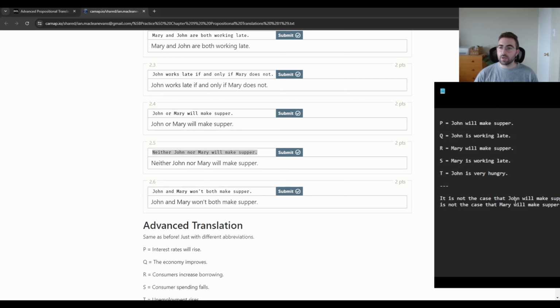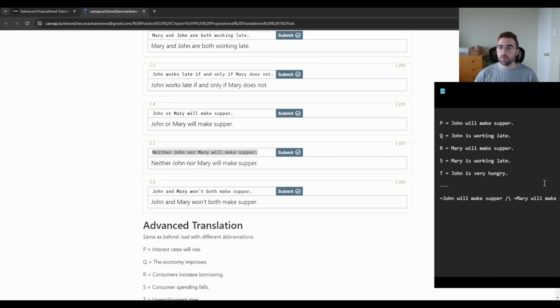Next, we look for our next main connective. Well, we have two nots here. You'll remember the lefty-righty rule from chapter 2 for abbreviations. Anyway, by the lefty-righty rule, this rightmost not has to be most recently added. So we will translate that one: not Mary will make supper. And then there's only one connective left, "it is not the case that." So we'll translate that. And there we go. No more connectives to translate.